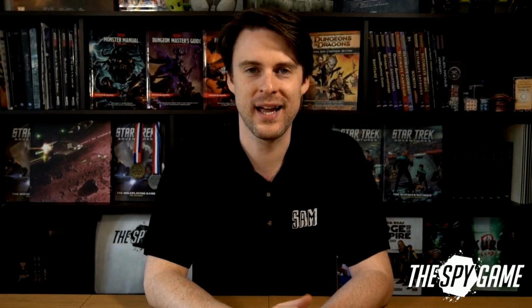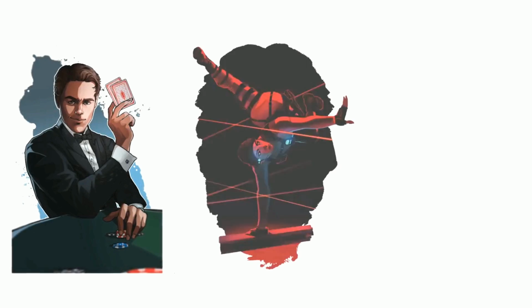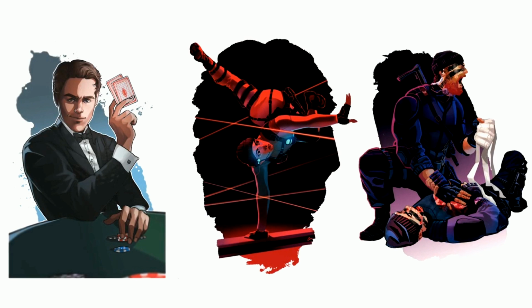Hi, I'm Sam from Black Cats Gaming. We're a tabletop role-playing game company based in England, and we're kickstarting our first game, The Spy Game, which is a modern 5e action espionage RPG. In The Spy Game, you get to peer behind the curtain of society into the world of the agencies and take your place as a world-class spy.